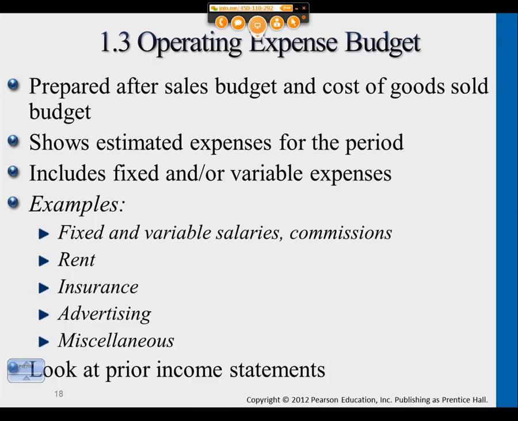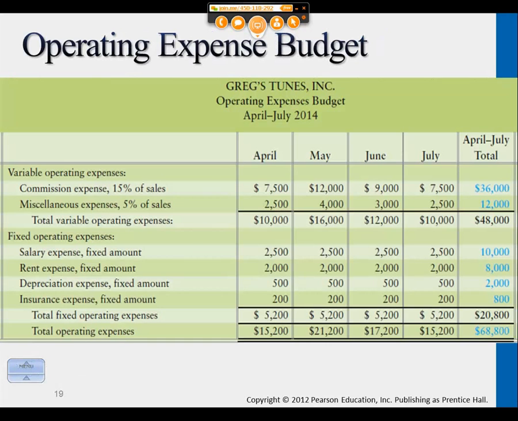Okay, and to put operating expenses budget together, it's very helpful to look at the one that we actually had the last period. Okay, we can compare how did we budget it last time and what were the actual numbers, and correct the behavior. Right? Here's the feedback between the actual and the budgeted. And now that I'm putting my budget for the next period, I can correct that behavior and I can compare the budgeted and the actual. Okay? So what is the example? Let's look at an actual budget.